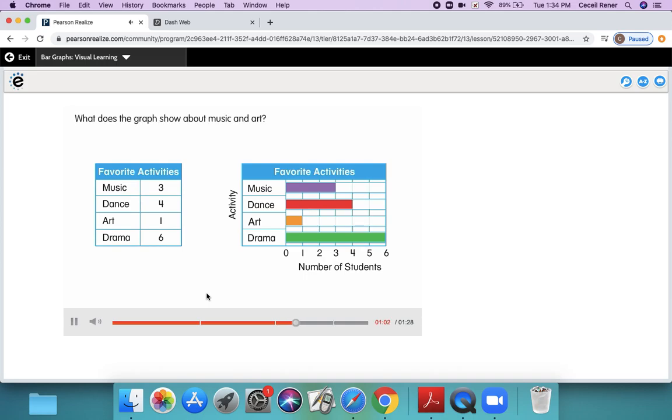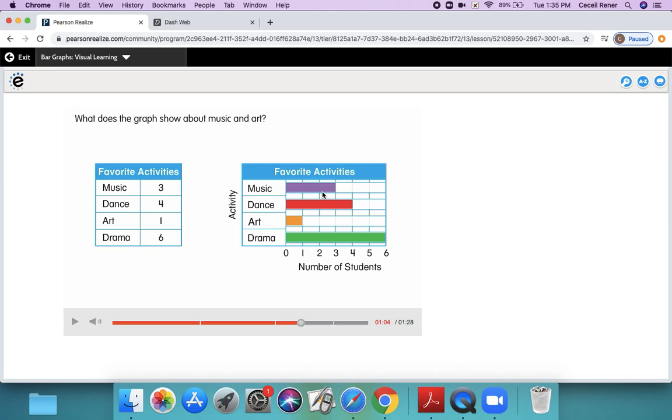What does the graph show about music and art? So what are we seeing about that? We can see how many like it. We can follow our bar. We can see how many children like music. We can see 3 children like music. We can see 4 children like dance. We could see 1 child likes art.